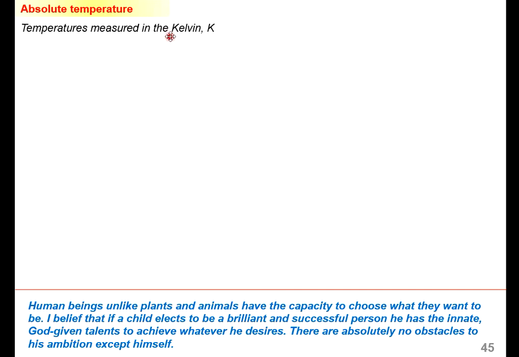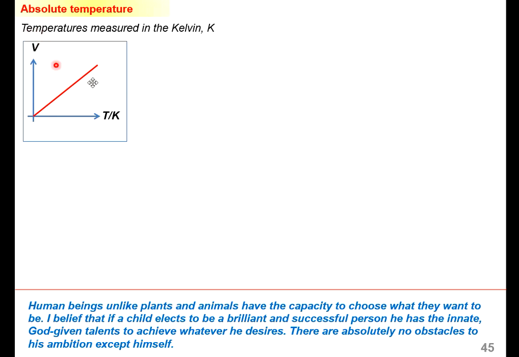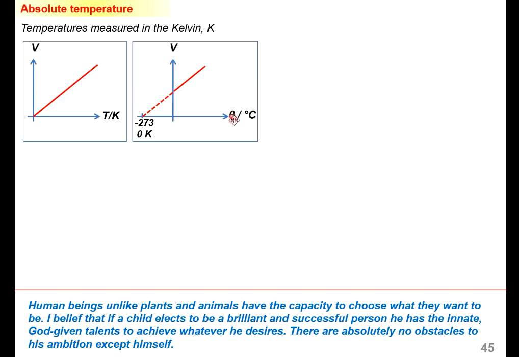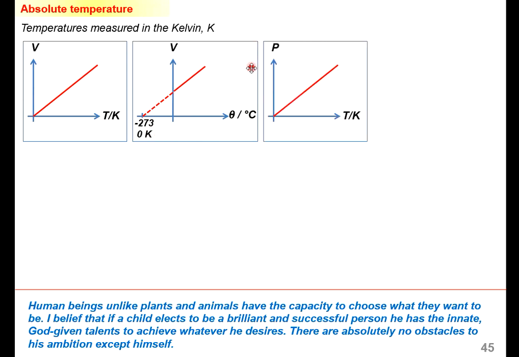Absolute temperature is measured in Kelvin. If I have a volume versus temperature graph and the temperature unit is in Kelvin, this is a directly proportionate graph. But if it's volume versus temperature with temperature in degrees Celsius, the graph will be linearly increasing with an x-intercept at negative 273 degrees Celsius, which corresponds to zero Kelvin. The same thing goes for pressure: pressure versus temperature in Kelvin gives a directly proportionate graph that intercepts at the origin.